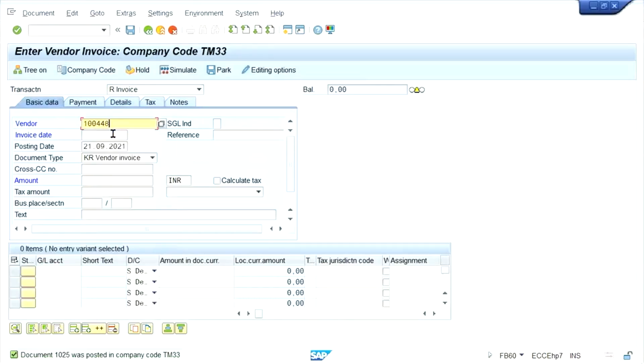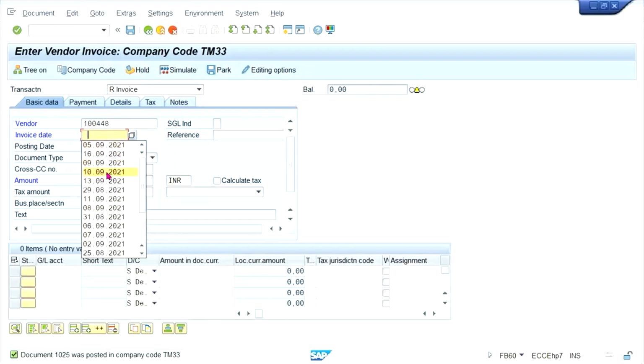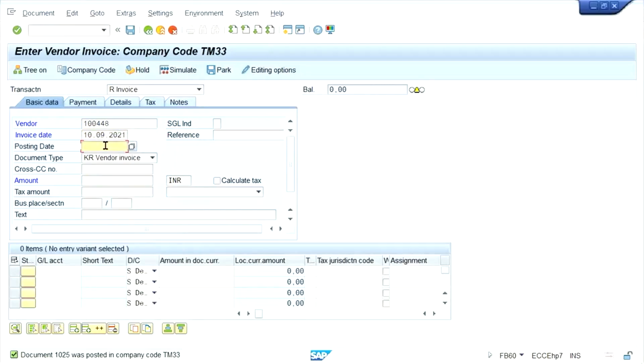Now we'll post certain invoices for service business area, right?